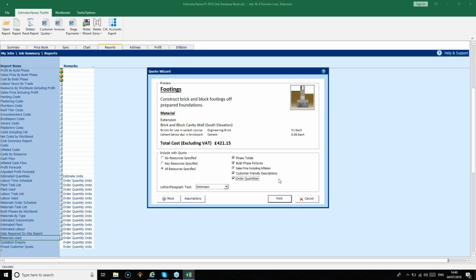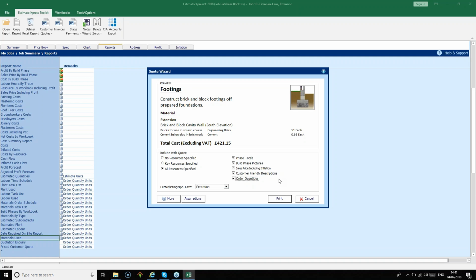You can produce the same quote twice, one copy with quantities and a second without. Use the first one with the order quantities on there to show your client, and then make sure you leave the second copy with your client, which doesn't have the order quantities, for your client to keep. And that way, there's no way your client can show the quote to another builder with the order quantities in there.